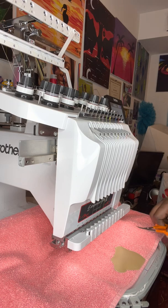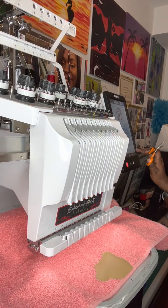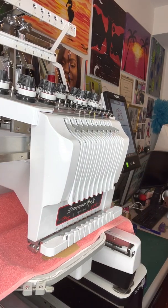All right, so that's my piece there. So the next piece is going to be the placement stitch for her hair. And her hair, I chose this to be in black. So we're going to go to the next step. So it's going to do the right side of the hair, the left side, and just the portion of the top of the hair.